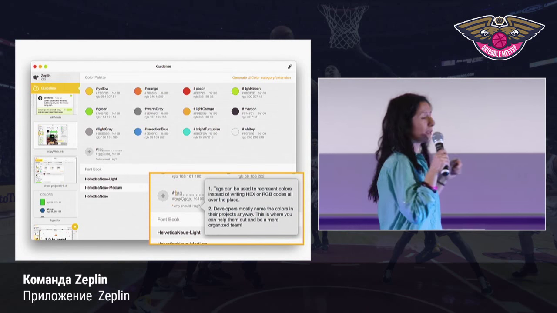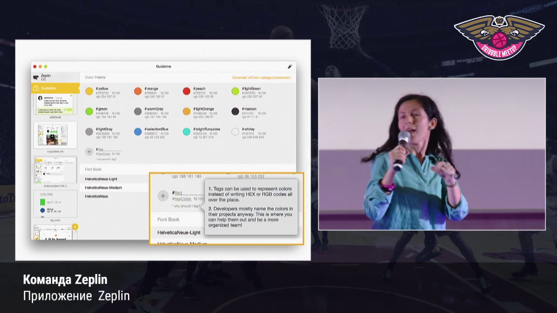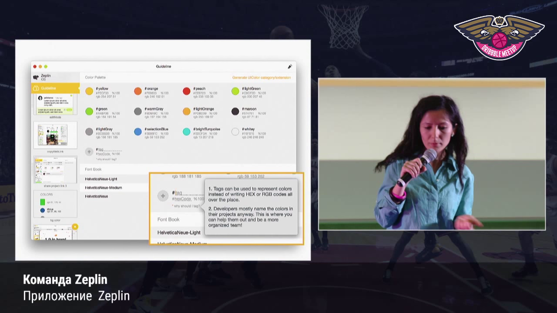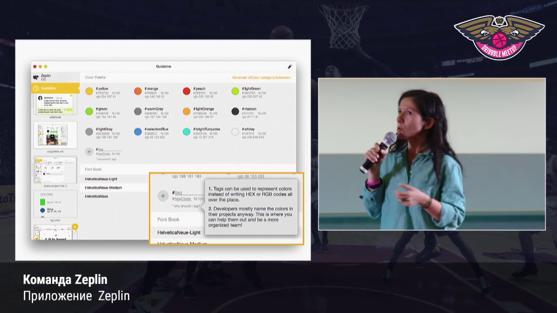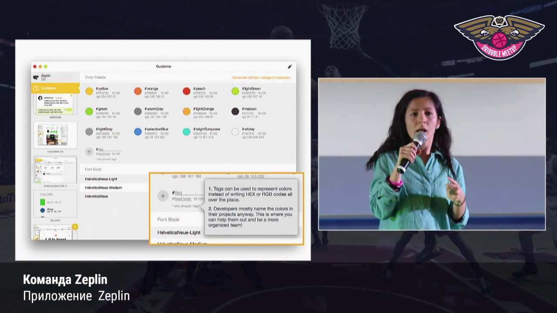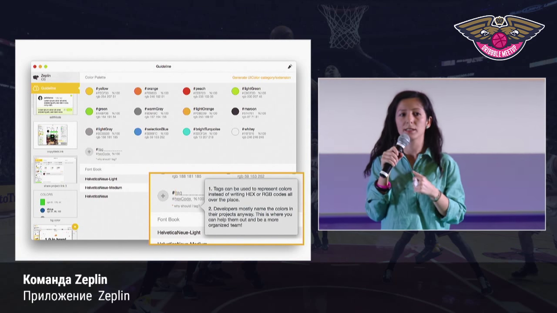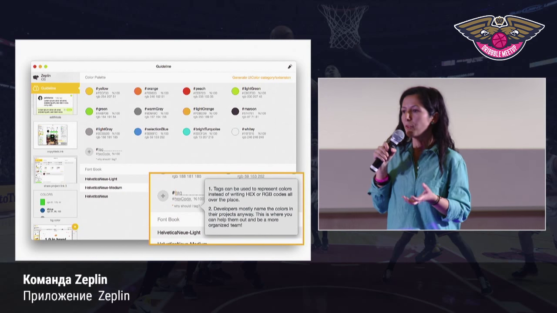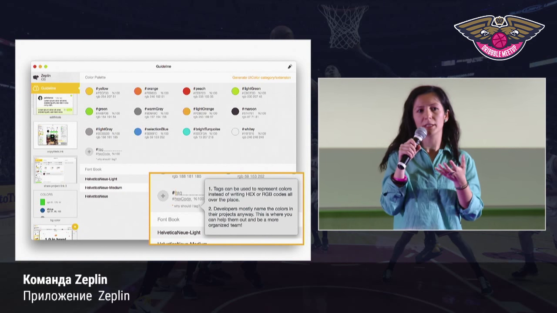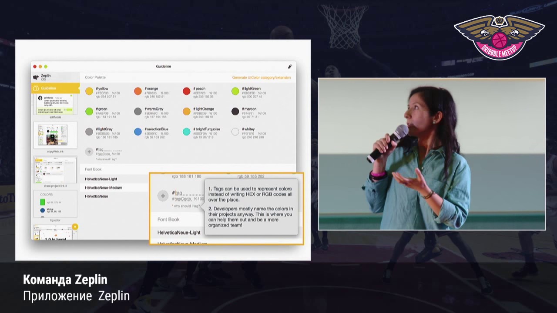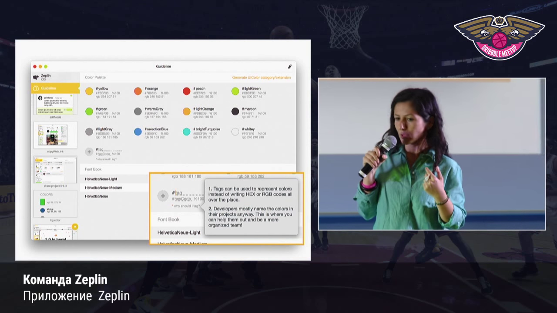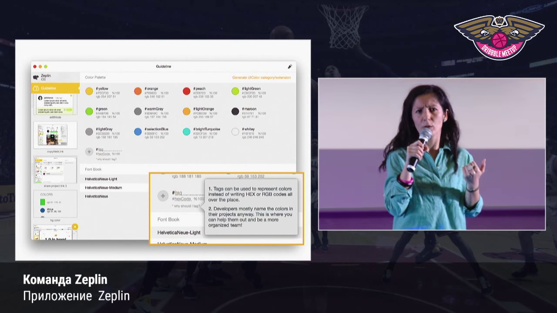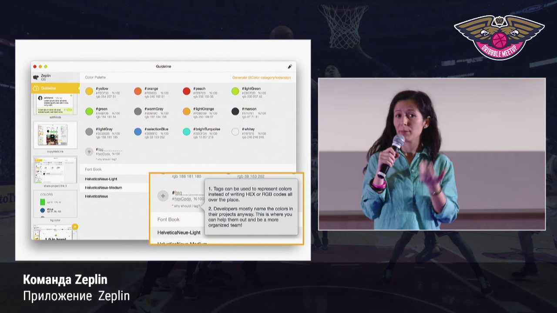Also, here, this is the place where you can create your color palettes. At first, most designers don't know that developers name these colors when they define them in code. We were trying to teach people this, so at first we just asked for a name, and we got a lot of questions: why should I name this color?